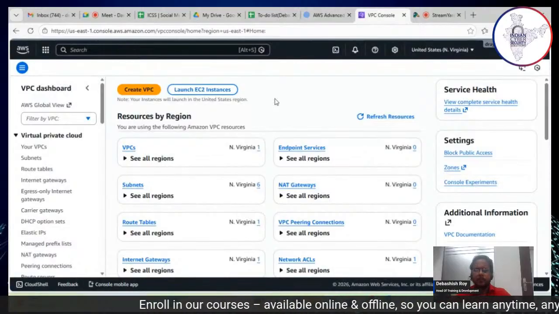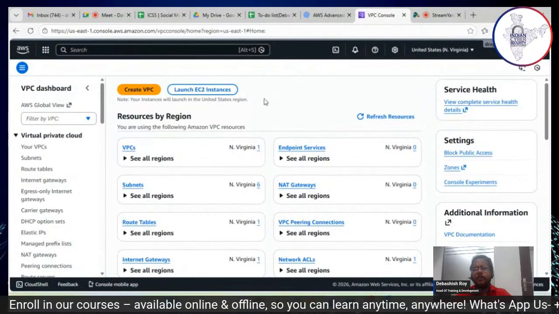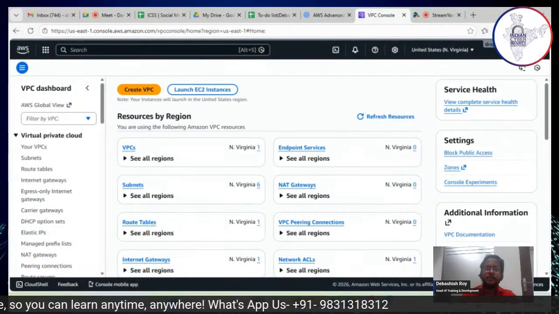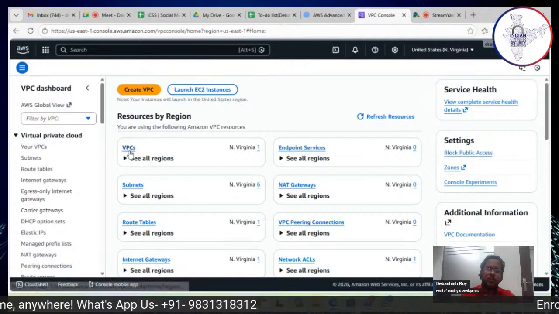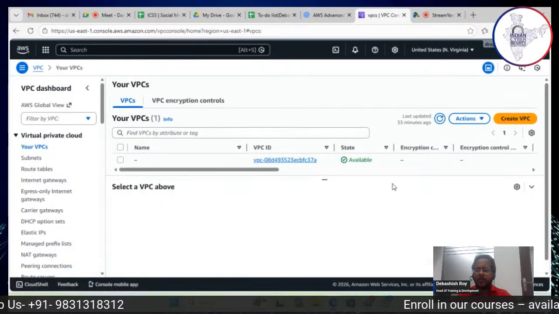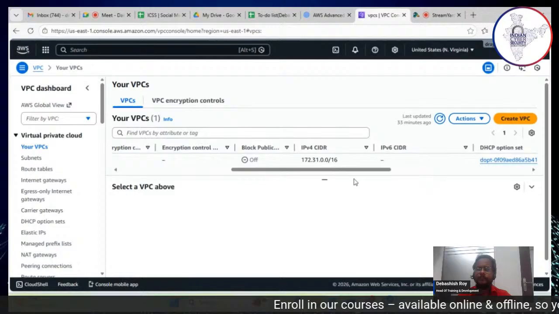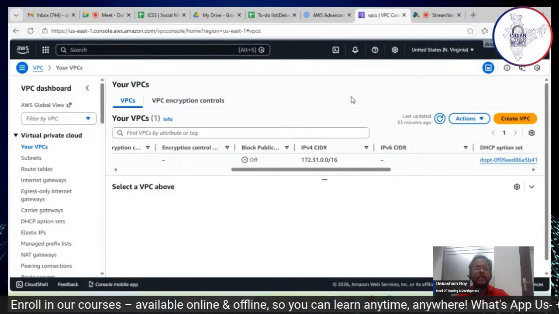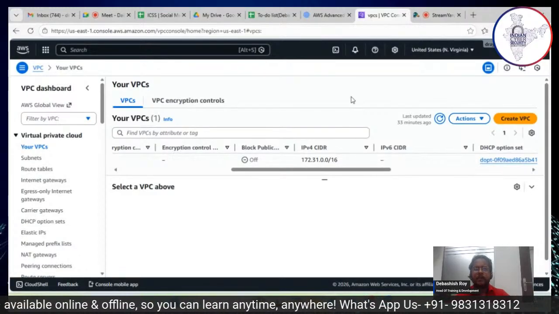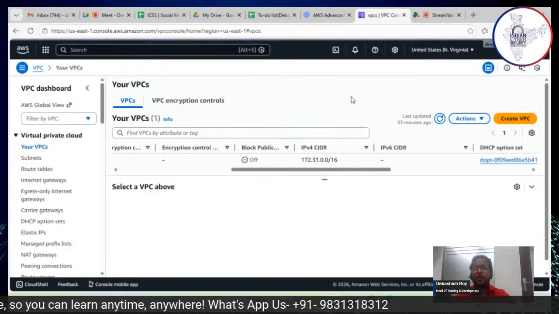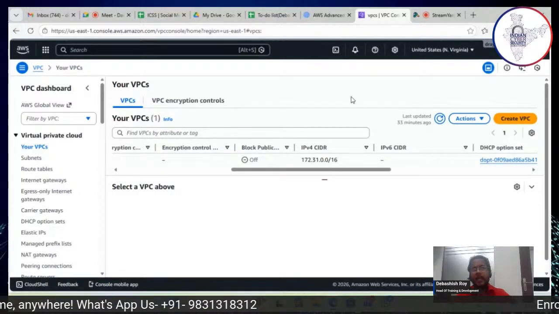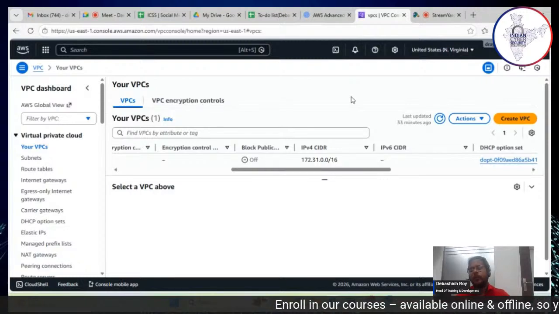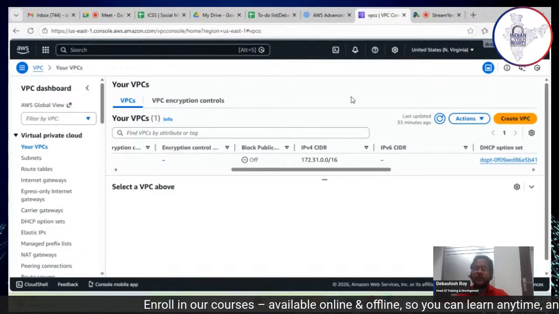So this is the VPC console that you can see, and you can search for VPC in the AWS console and go to the VPC. If you go to VPC, you can see that there is a 172.31.0.0/16 CIDR. That is the default VPC that you are having. Now, never disable or delete it, because if you do that and if you recreate, it will never work. So you will have a lot of issues in your network. It will be unusable. So definitely do not do that.